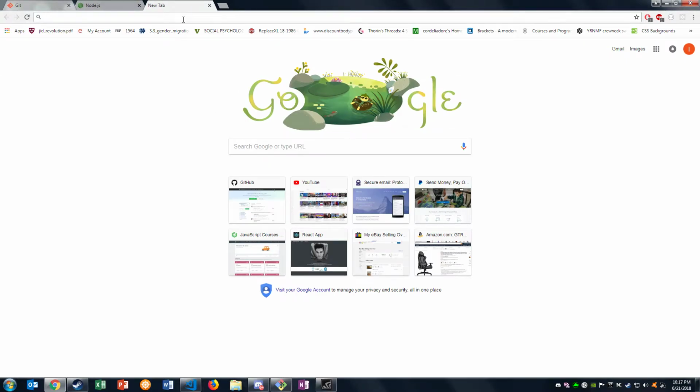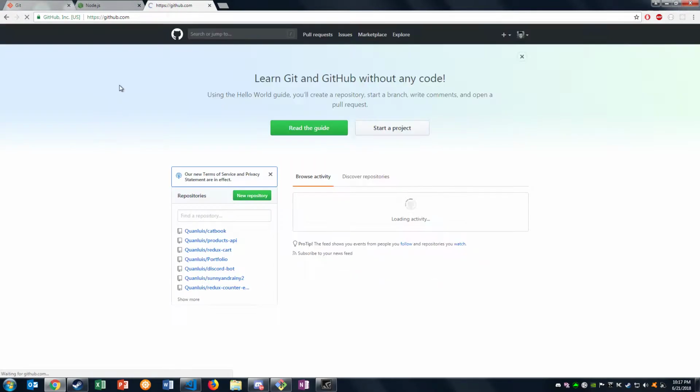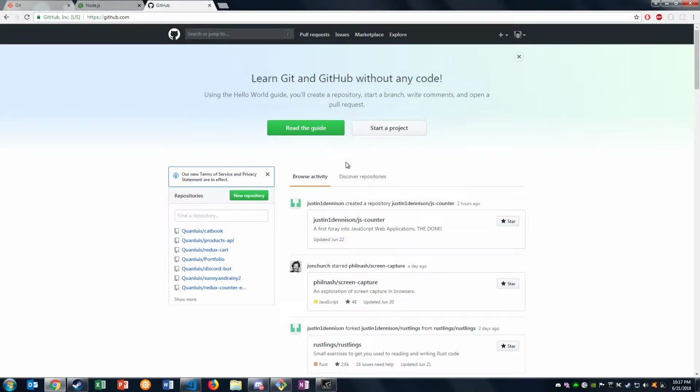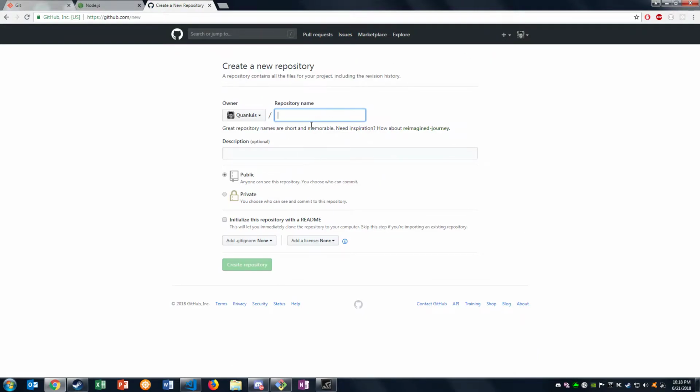So if you're not familiar with GitHub, you want to go there and create an account. It's a great place to put all your code and whatnot, and people can look at it. You can make it private, but you have to pay for it. Other than that, it's free. It's the most popular and useful. So once you get signed up, you create a new repository, name it whatever you want.